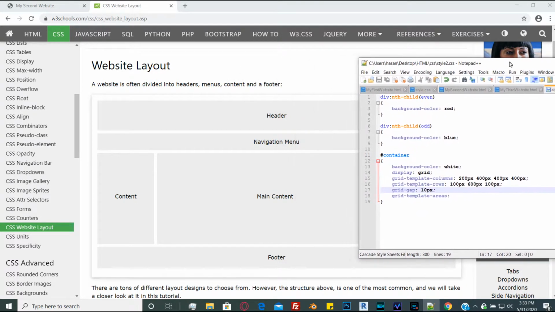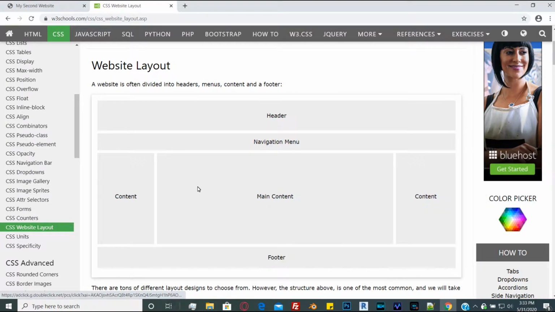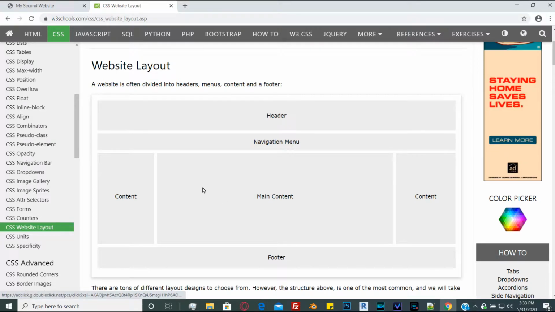I have four columns set up here right now, so I'm going to have to change this. Something else we have to take note of is the sizes of our rows and columns in relation to each other, okay? If I look here, I can see that this first column is approximately a quarter in width of my main content middle column here.